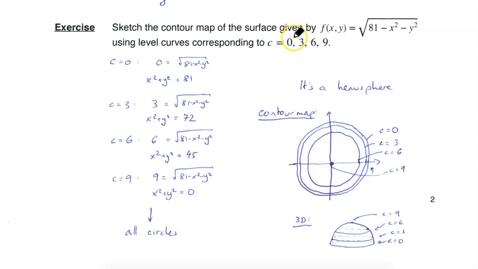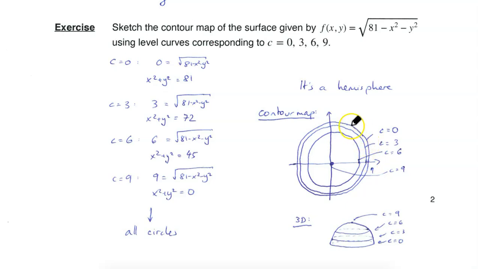So if we select f of x,y equals 0 here, then we can plug 0 in, and we notice it's just a circle with radius 9. And if I plug f of x,y equals 3, what I see is that I actually have a circle with radius root 72, and then with z equals 6, the radius of the circle is root 45, and if I plug in f of x,y equals 9, I get a circle, between quotation marks, with radius 0. So all of these are circles, so we can represent them here roughly.